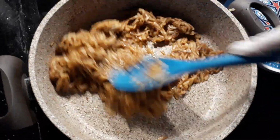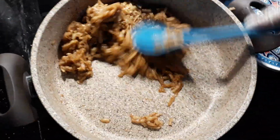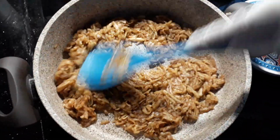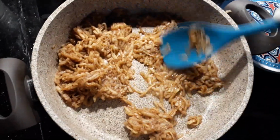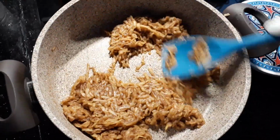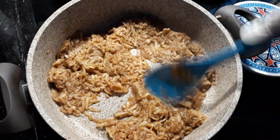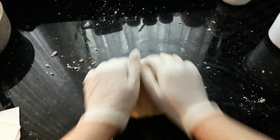So as you can see, it's all coming together. It hasn't got lots of juice anymore. So that's all it takes. It just takes a couple of minutes, and this is done now. Right, so now I'm going to switch this off, and we're just going to let it cool down. We come back to our dough again.